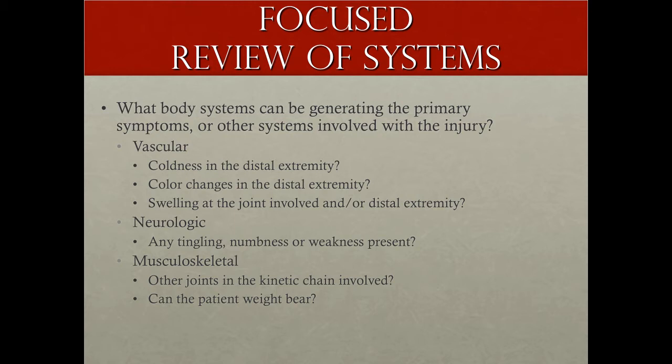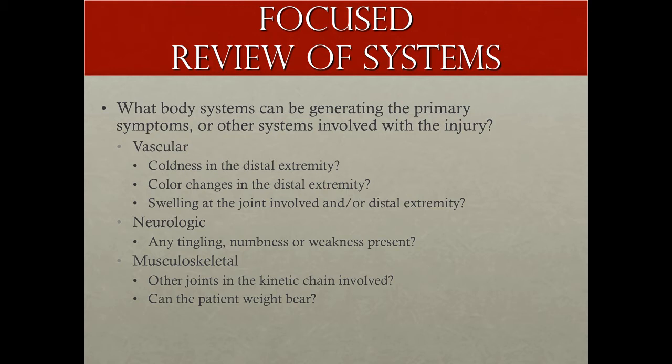So when we look at injuries, especially peripheral injuries, we have to be concerned about musculoskeletal as well as vascular and neurologic. So when we look at a vascular issue, we are looking for damage in macro vessels, not necessarily micro vessels associated with bruising and swelling, but significant macro vessel involvement, fibular artery, popliteal artery, etc.